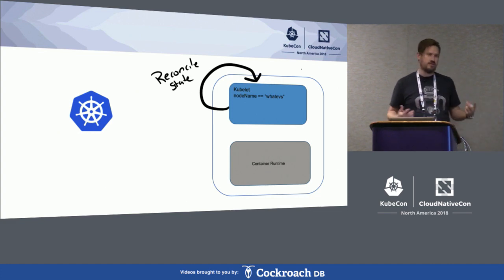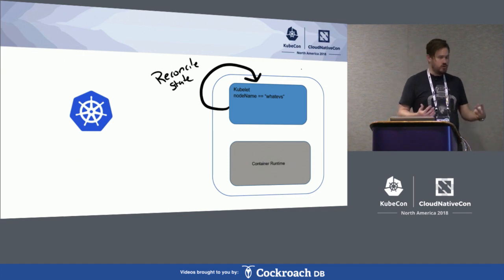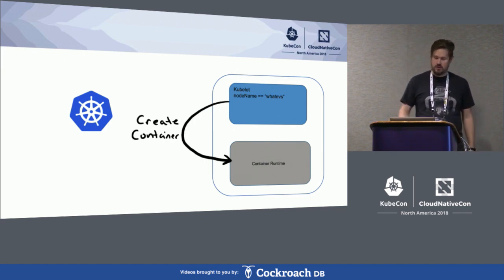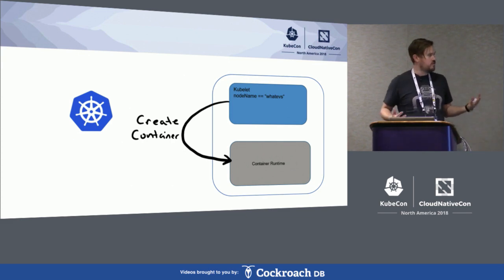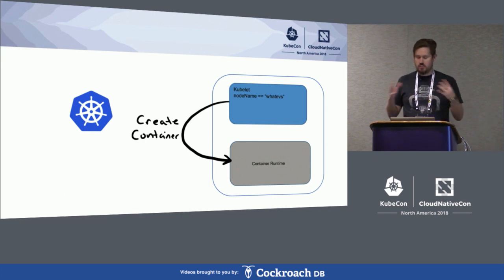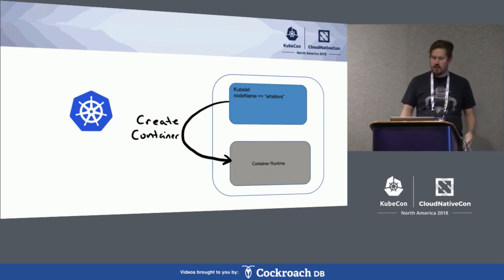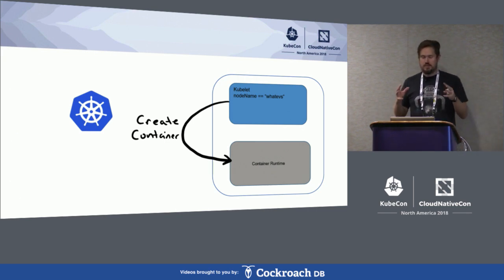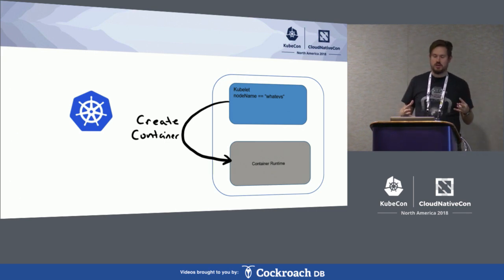It needs to reconcile the state. Is it running? Is it not running? Do I need to make it running? It figures out what to do, and then it uses a CRI to start the container. So that flow happens on whatever node you have in the system. The kubelet is really abstracting whatever the runtime is. It could be Docker, it could be Rocket. And it's abstracting that concept of a node in the cluster.